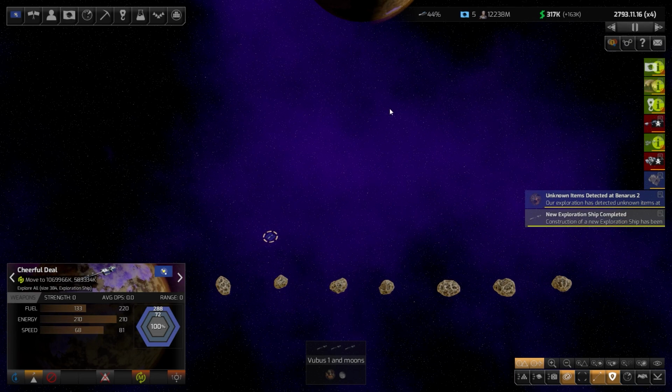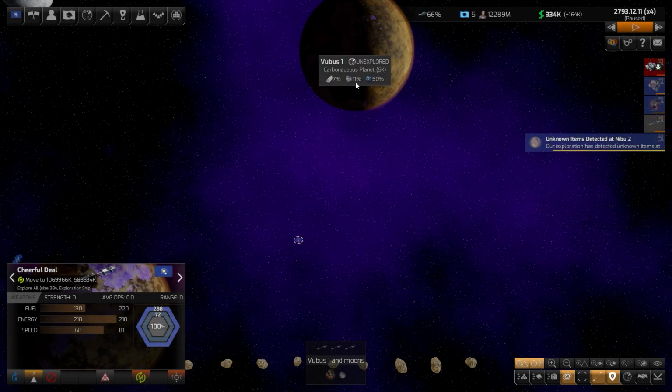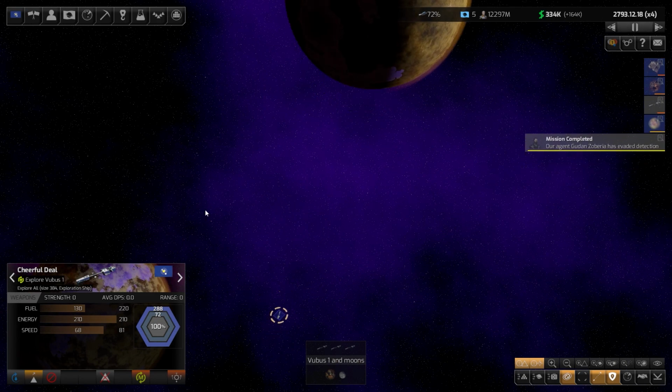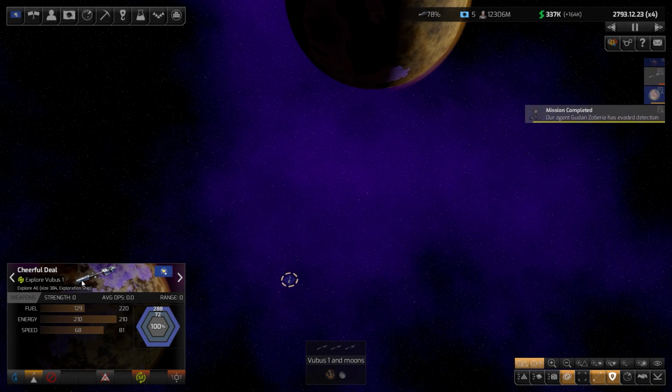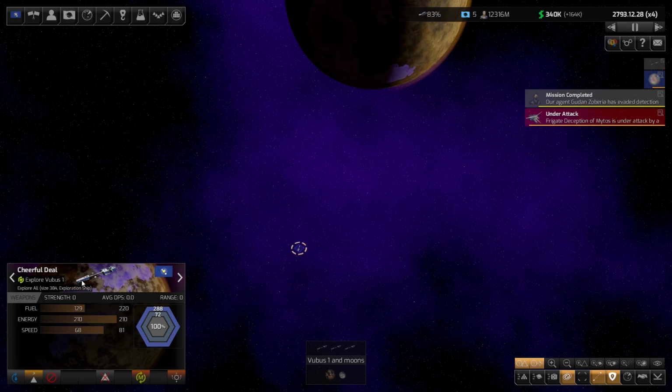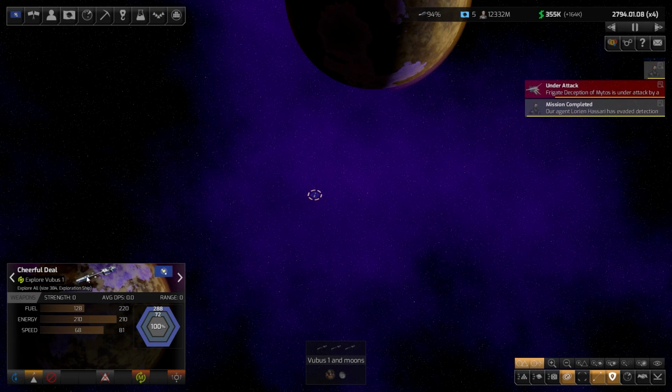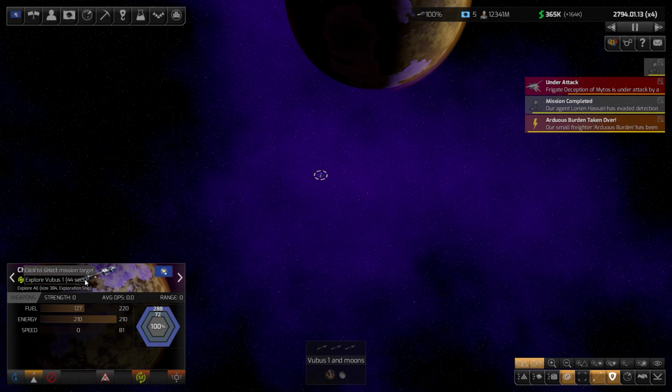So if we move closer to the planet and we do an explore action, you'll notice here that we'll have an explore action with a time of 45 seconds.